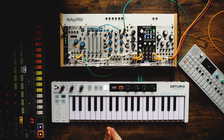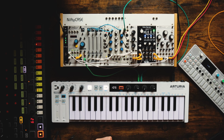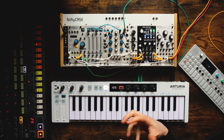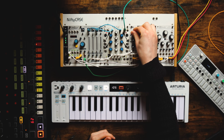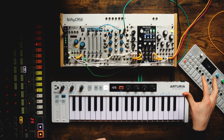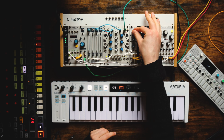I did spend some time going through the sounds on my OP1 looking for something, and then eventually I thought I would open up some VSTs and find some sounds and maybe sample them into the OP1. But when I found this sound, I just liked it so much, and I liked the stereo-ness of it, that I decided to just trigger it using this as a controller. That's not cheating, is it?